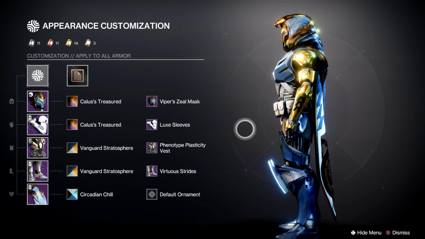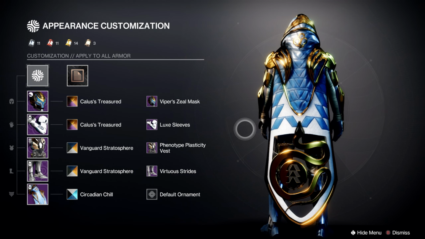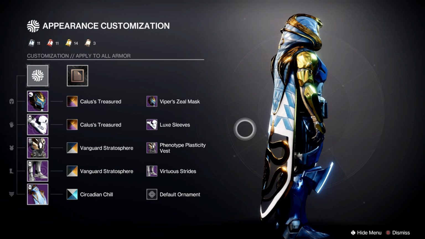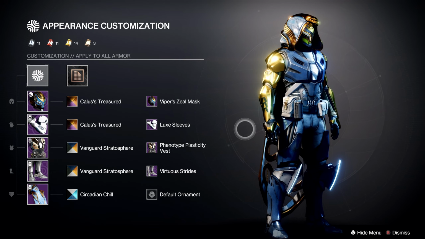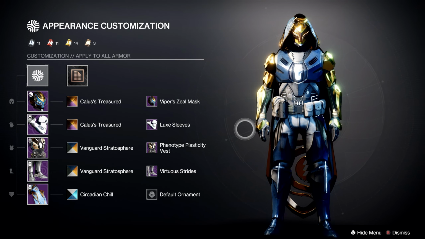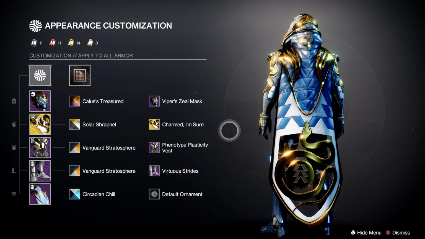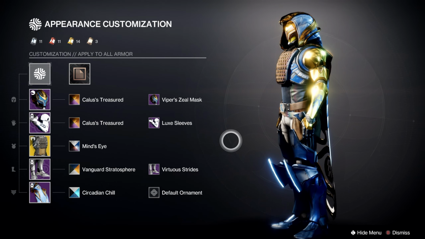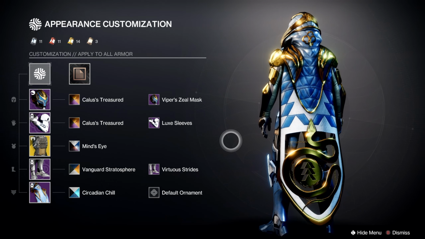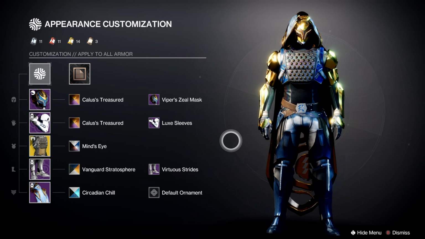We have the Virtuous Strides, that's from Season of the Dawn, I believe, the Saint 14 armor set. We have the Phenotype Plasticity vest, and that's from Season of the Undying, I believe, that armor set. Lux sleeves from Eververse, and then the Viper Zeal mask, specific from the most recent Guardian Games. Again, he looks very clean, very slick. He looks like a hunter that's all about speed. The helmet and the cloak both look snake-themed, snake-related. Makes sense, because Hunter's whole motif has always been snakes for some reason, I guess. And again, with the very specific arc-themed exotics for the Hunters, they look really mean and they look really cool.